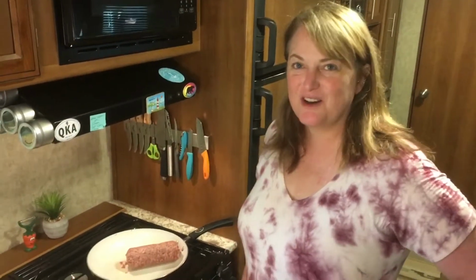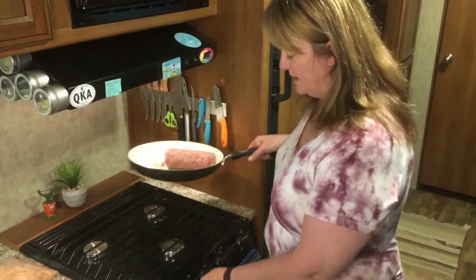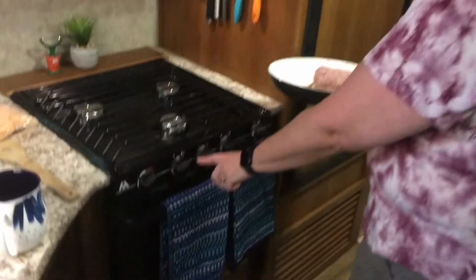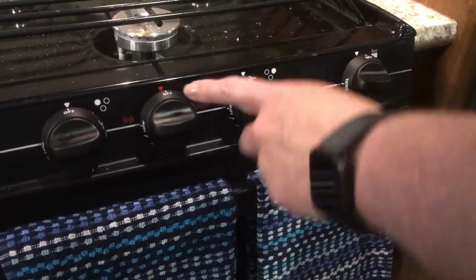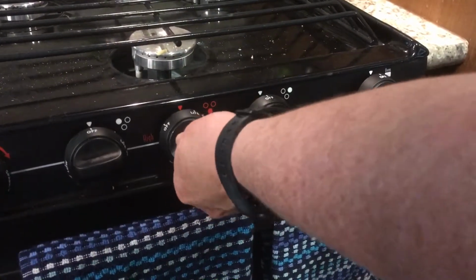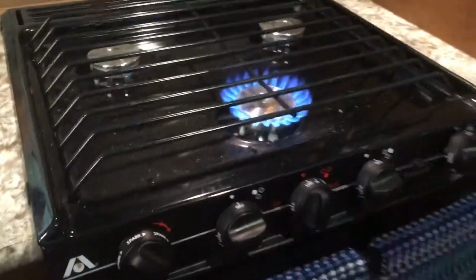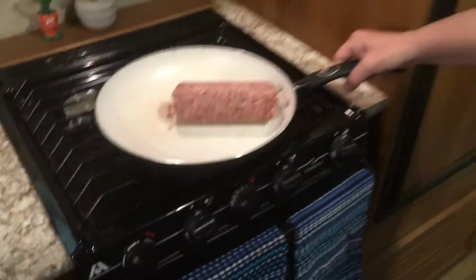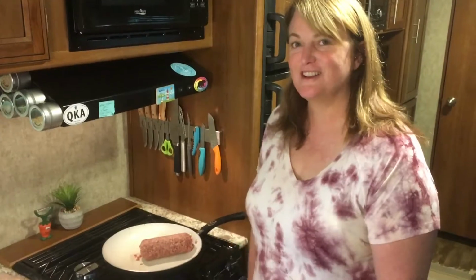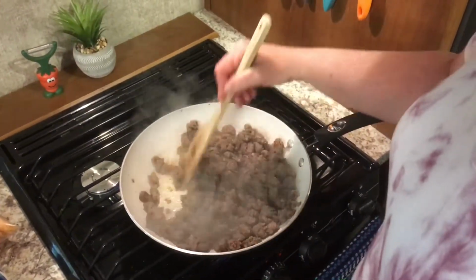So now we have our sausage in the pan, and I'm going to light the stovetop so I can start cooking. I find the corresponding knob that goes with the burner I want to use. It says, oh, high output, okay. So I'm going to turn it on to light, and then I go here to the spark, and it's super easy to light. And then I just wait for it to start getting hot, and then I can start cooking the sausage. So we got our sausage almost browned here.